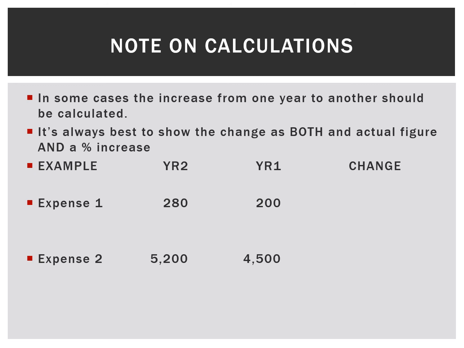If we just look at these two, expense number 1, that's actually increased by £80, and if we look at expense number 2, that's actually increased by £700, and that's clearly in monetary terms a bigger difference. But if we convert those changes into percentages, if we look at the first expense, it's gone up from £200 to £280. That's an increase of 40%.